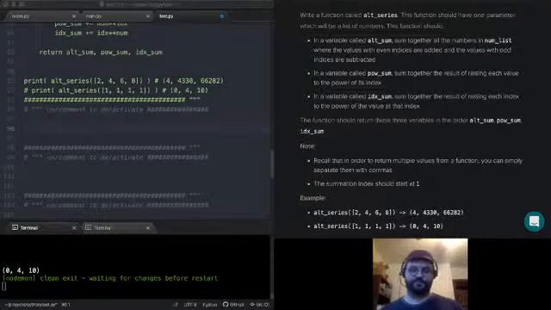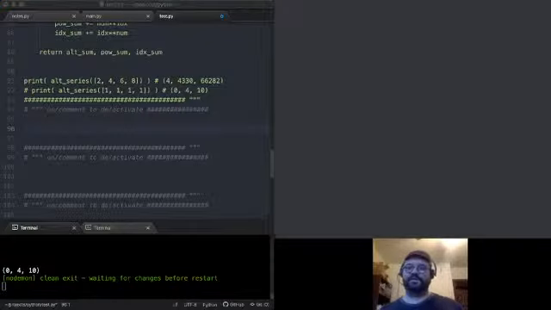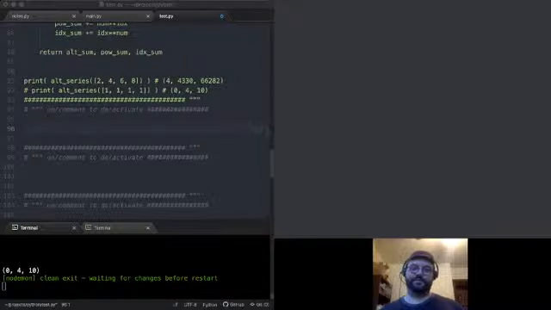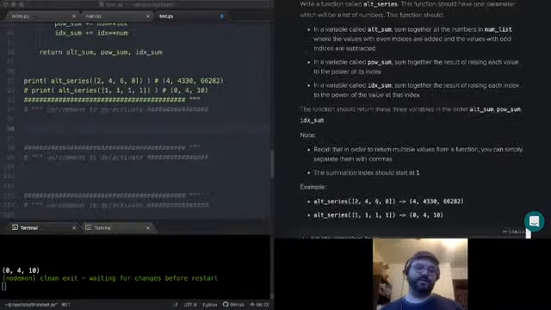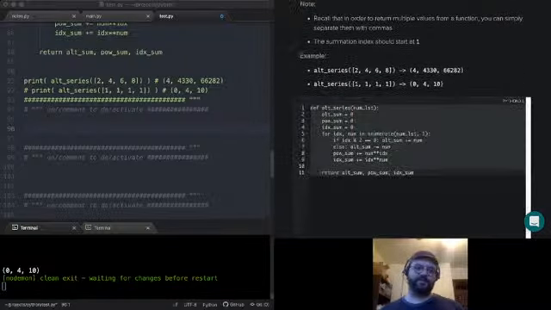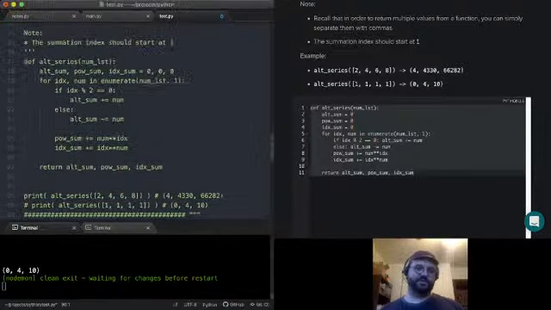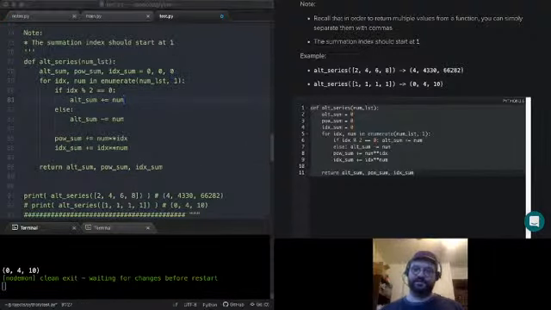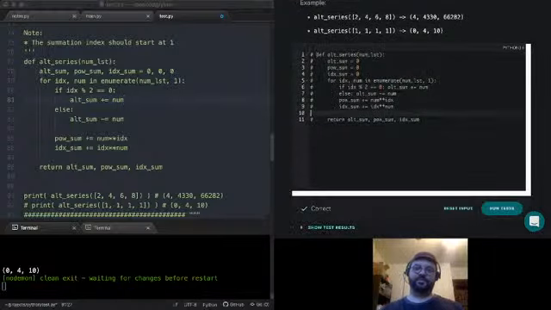Oh, I didn't even do the thing I said I was going to do with the link. That's on me. So I said I would submit it. You can see I already have code submitted for this one, but let's just submit it anyways, just to make sure that Learn actually thinks my solution is valid. I think this will work, but you always want to test your work, right?